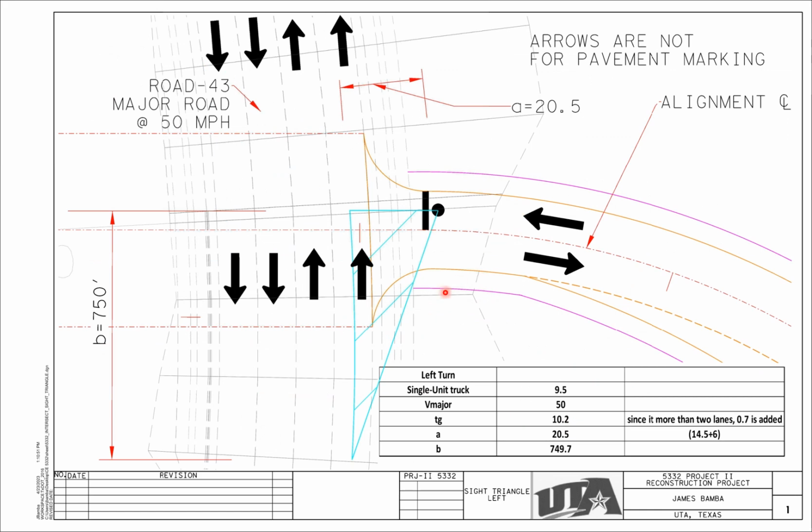Similar to the left offset side triangle, I was able to do the same thing. We are transitioning from a two lane at the intersection to a multi-lane. So the multi-lane has two lanes per direction, and because of that, again, we need to add 0.7 like I did in this table here. So once you do that and you run the equation for a left-sided side triangle, you will be able to come out with these numbers as shown here.